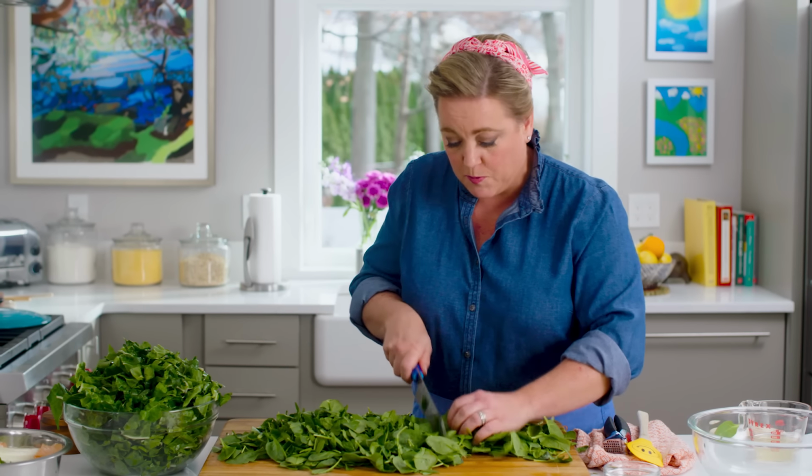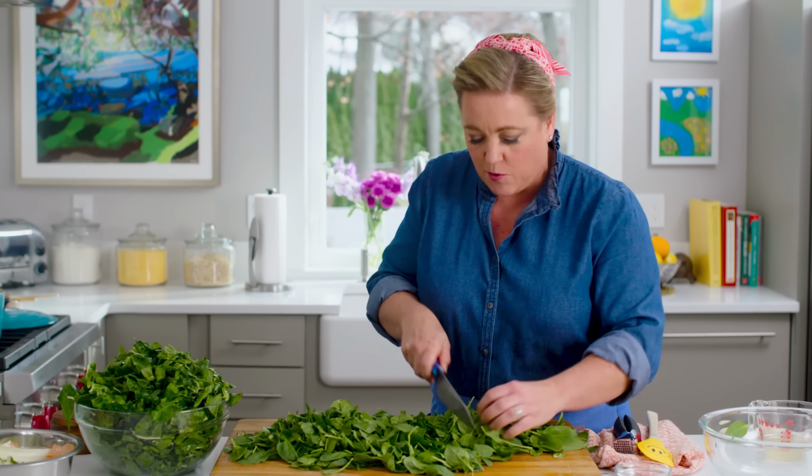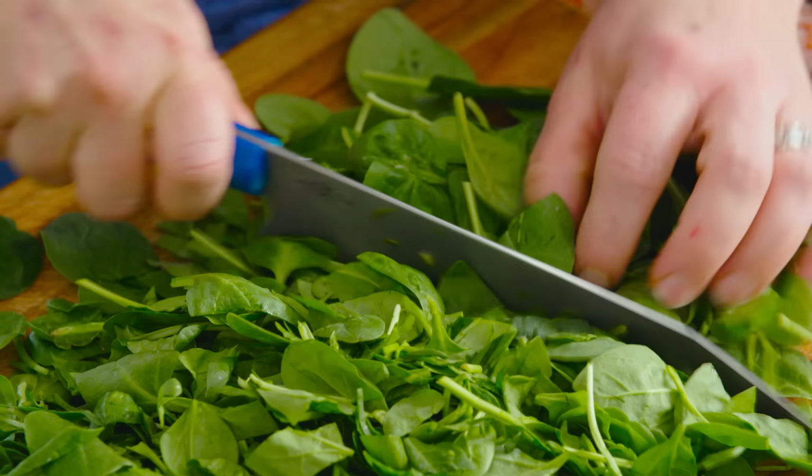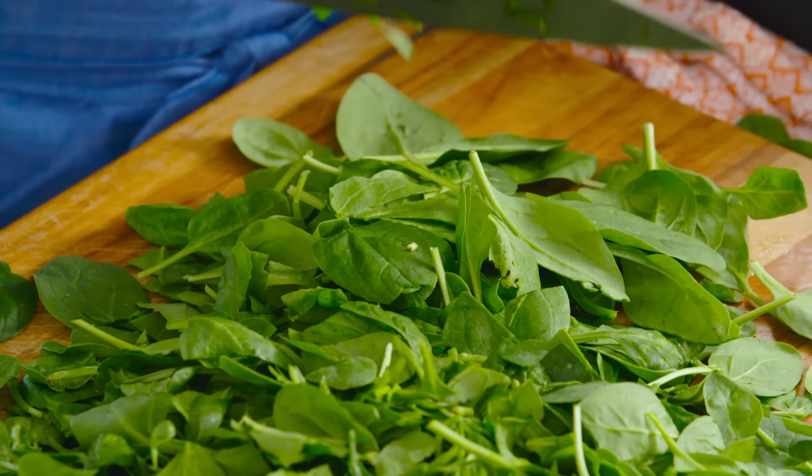Just like to spread the spinach out over the entire cutting board, and then you can slowly run your knife through it from one side to the other. That's why I like big cutting boards. That looks pretty good. Back into the bowl it goes. That'll just make it easy to add it to the pot.